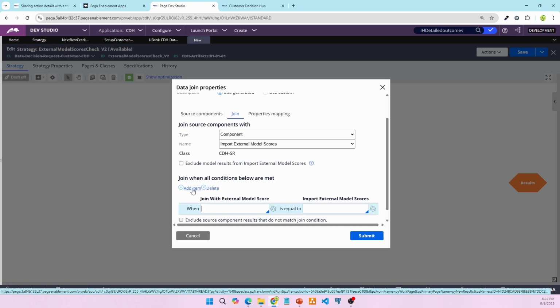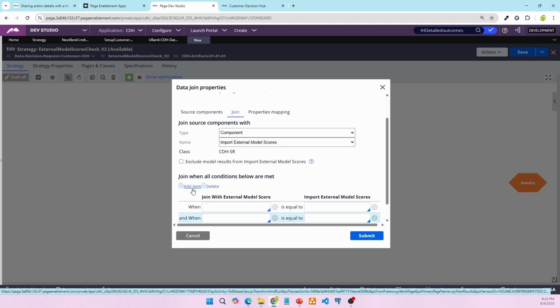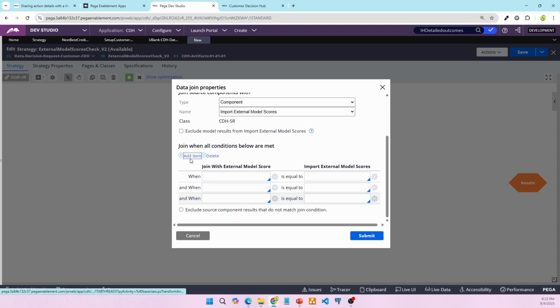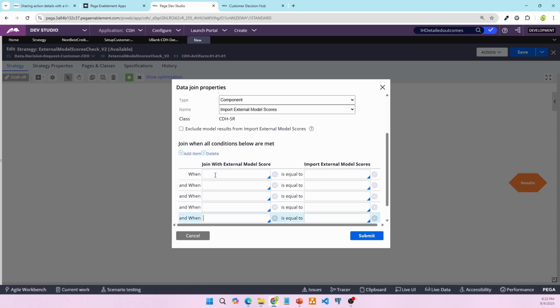These are the mappings we have to do: pyIssue, pyGroup, pyName, pyTreatment, and pySubjectID. All right, so let us write it down. PyIssue is done, and then pyGroup, and then pyName, and then pyTreatment, and then finally pySubjectID.